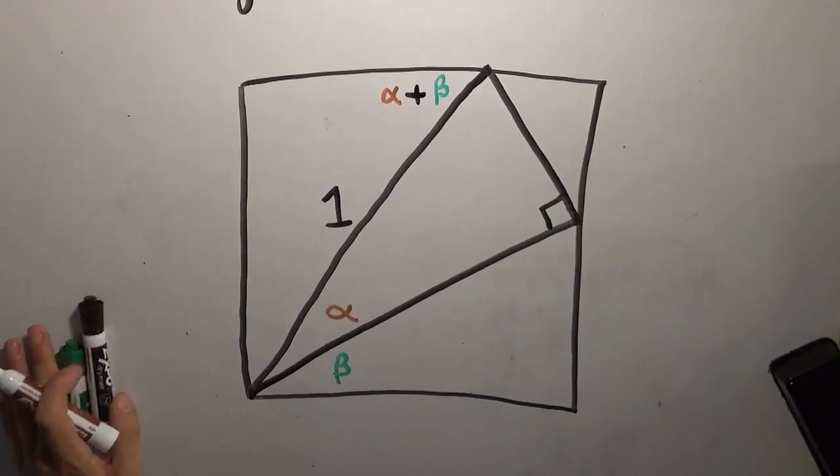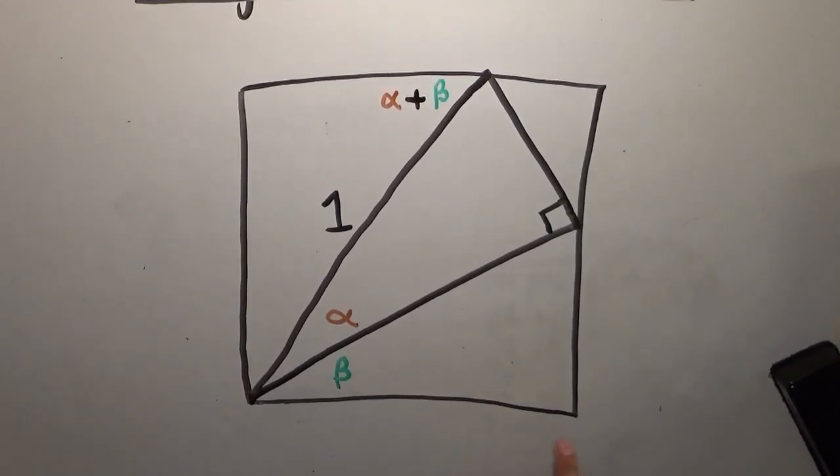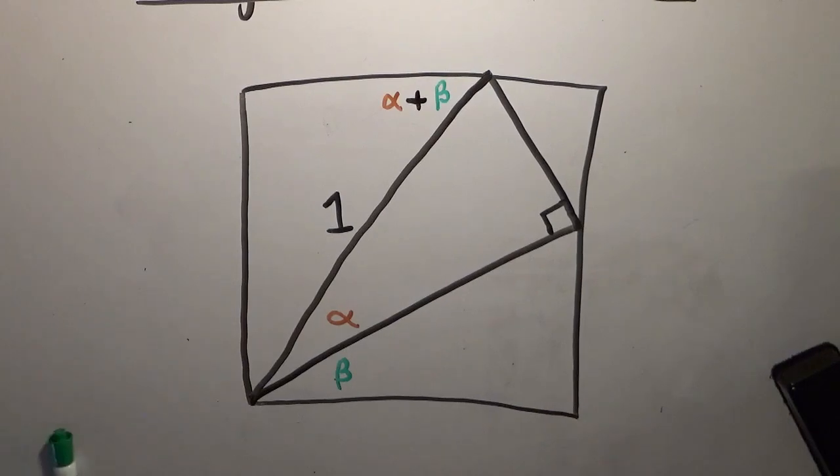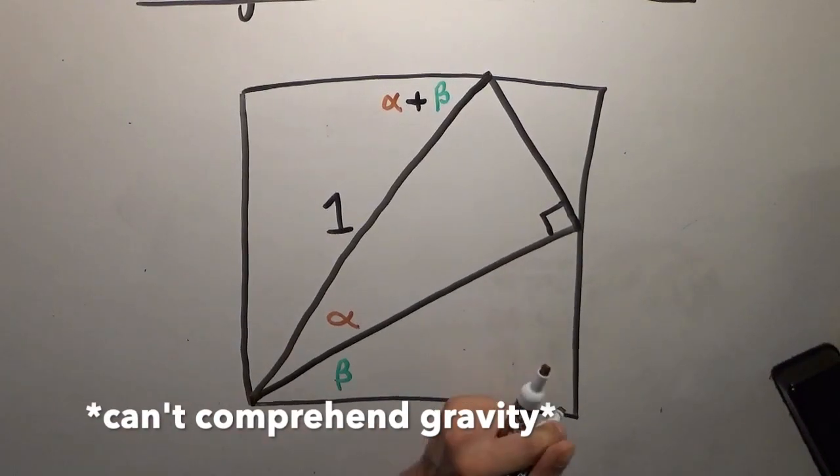So what we need to do is realize that because this angle is beta, and this is a right angle, since it is a rectangle, that this is also, why is everything so unlevel? Like, where's the bottom? Why is everything rolling from the middle always? Like, where's the bottom of the board?